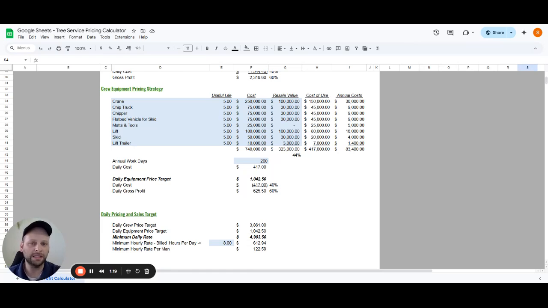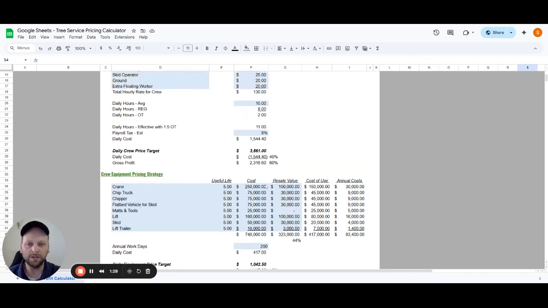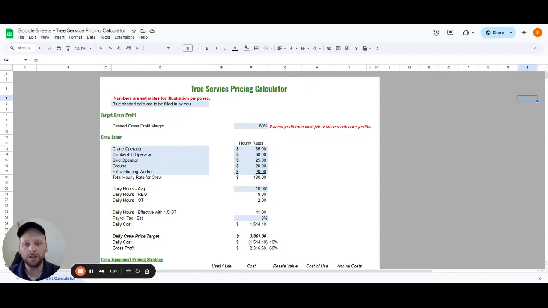So in many ways, figuring the cost of the equipment it should take to do the job, if you were doing it with all the equipment you wanted to have, still would be your best price to put into it. And then if you think about the workers that you would want or you might have on a given crew, on a high level, it allows you to incorporate the expenses, again on a high level, to make sure that all of your pricing that you're doing with your unique business always guarantees you the profit.